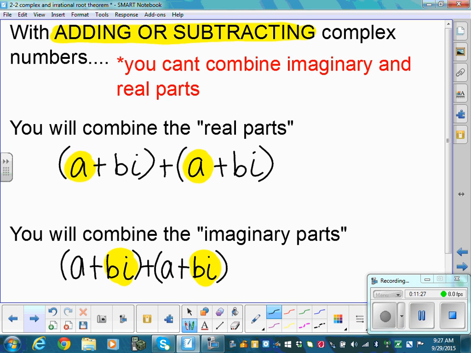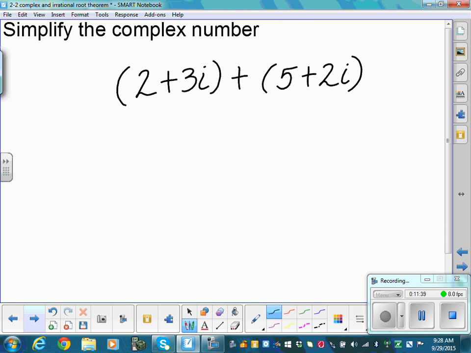Now, you've done this before, guys. You really have. So we're going to go through this. With subtraction, though, is where you have to be careful. When we get to subtraction, I'll make a note of that. But let's just do our first example. Okay, so we're going to simplify the complex number. Notice, we have the complex numbers written in parentheses, but we are adding them. Does everybody see the plus sign in here? So we're going to add our complex numbers here.